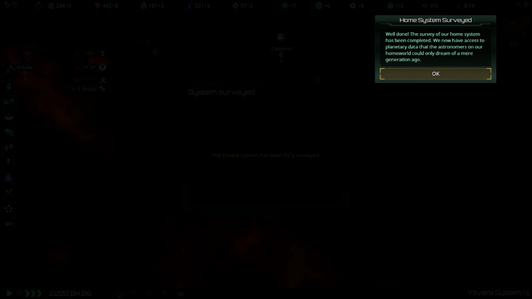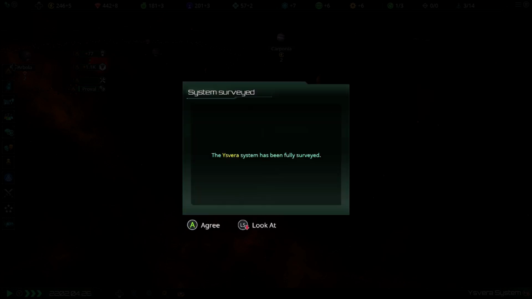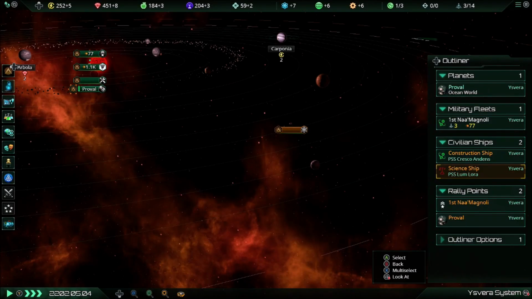The survey of our home system has been completed. We now have access to planetary data that the astronomers on our home world could only dream of a mere generation ago. Okay. System surveyed. This Yusvera system has been fully surveyed. Okay, let's agree.